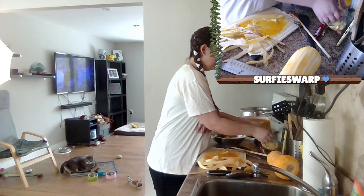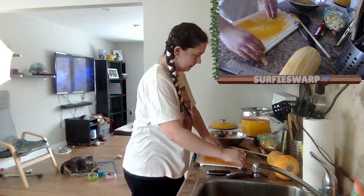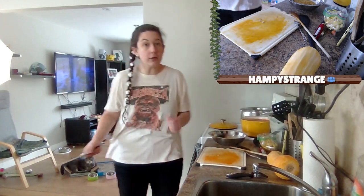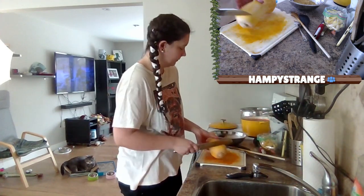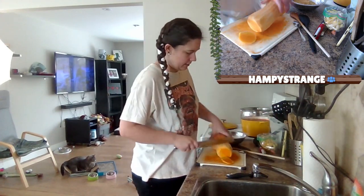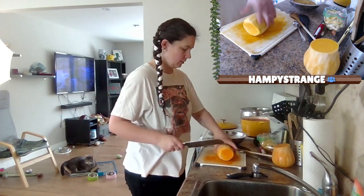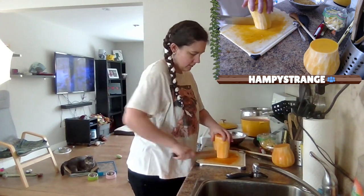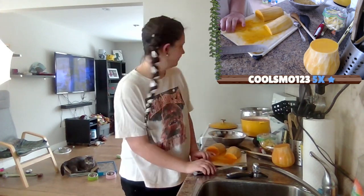Okay, that's probably enough in there. And then I'm gonna do that. Oh my god. My compost is already so full. Oh, look at the cat! He's in the box! He's in the box! Okay. Yeah. Cat in the box? Mm-hmm.